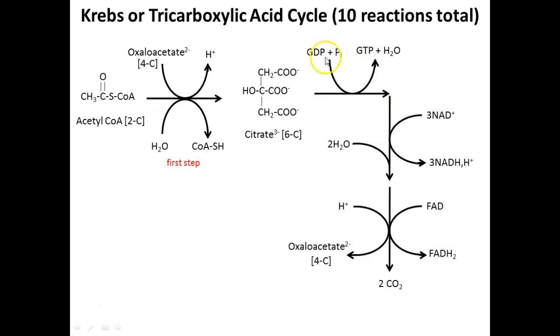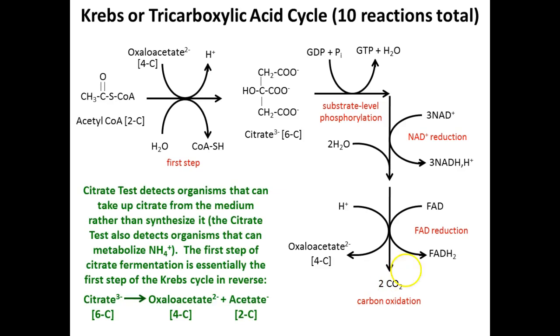So steps in the cycle, again, here they have some energy. It happens to be in the form of GTP. It's very similar to ATP. Again, substrate level phosphorylation. But then we're taking more electrons away from these molecules, right? And in the form of electron carriers, NAD, and another new one, FAD. These are just electron carriers, right? They're picking up electrons and they're going to carry them to the electron transport chain. We're going to give off carbon dioxide, right? The carbons that we give off are released in the form of carbon dioxide. That's where the carbon goes. And some of the oxygen.